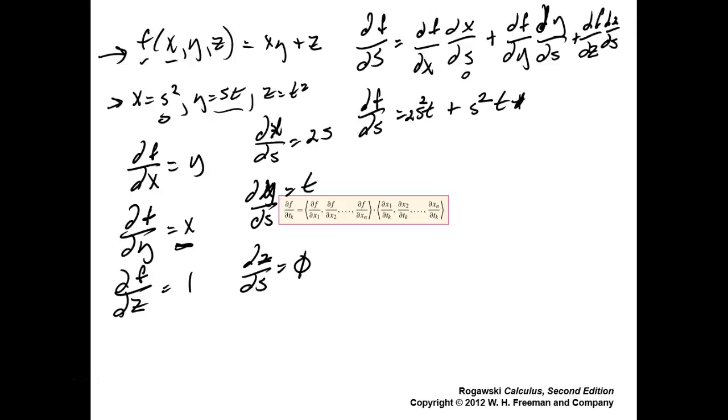Okay? Let's see if we can find where they got their answer. Oh yeah, okay. And they just combine like terms then. Partial of f with respect to s would then be 2s squared t plus s squared t would be 3s squared t. I thought, where did they get a 3 there? Well, they added 2 terms together. Okay.